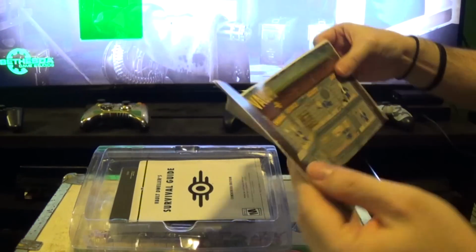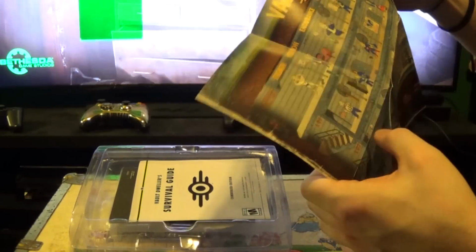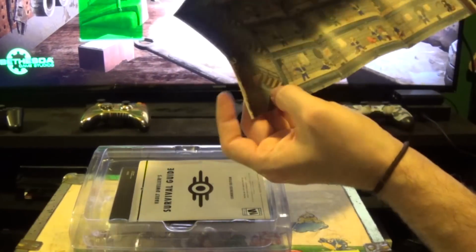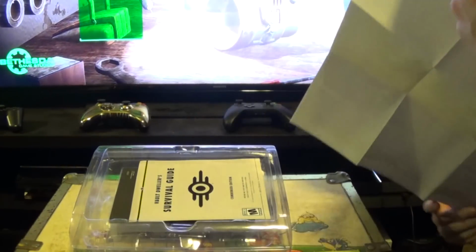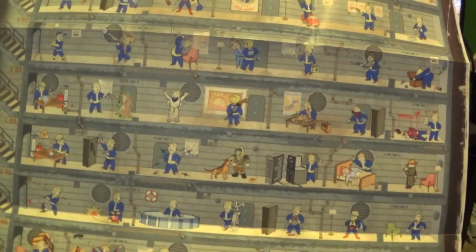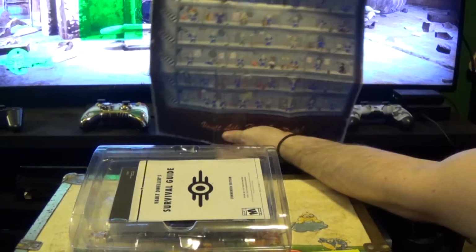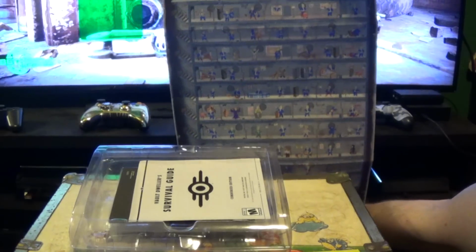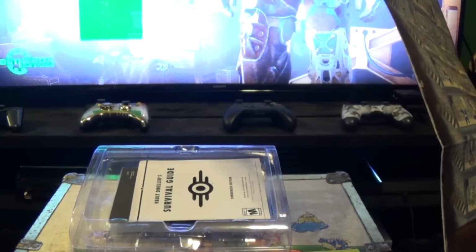Vault Tech. Now, during the portion of the game where it's installing, they had all of these amusing little old-school cartoons, like from the black and white cartoons that you would see for Warner Brothers and Disney. They were doing that with the Vault Boy. But this is a whole bunch of the little perks that you see of your Vault Boy. And I think that looks really cool, so if you want to try to get some kind of a scope for it, I know that it's kind of difficult, but it's a decent sized poster.